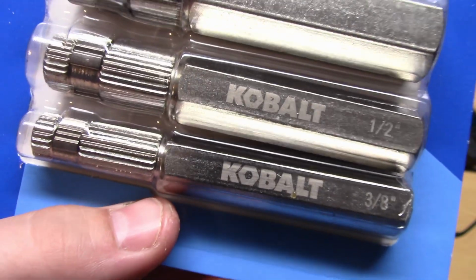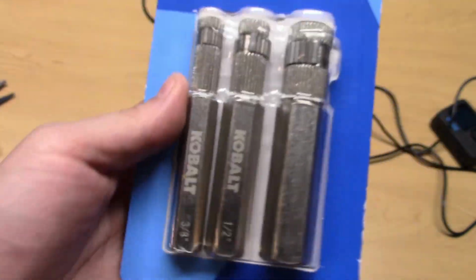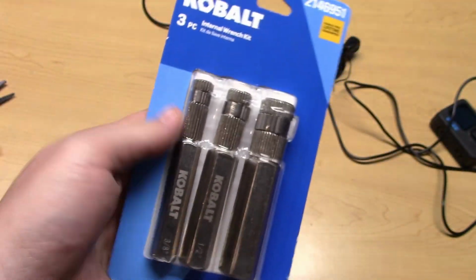If they break in the future, I don't think they'll give me any hassle with a warranty exchange, since this is a Lowe's only brand.